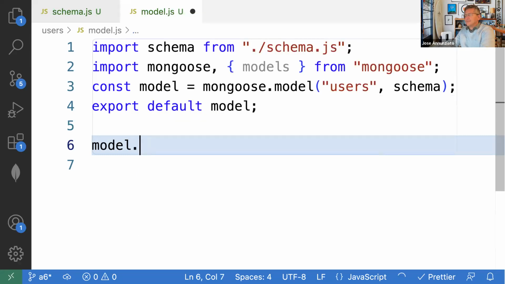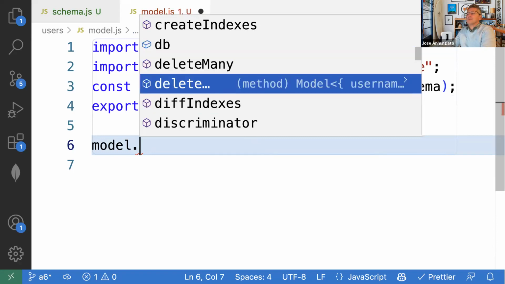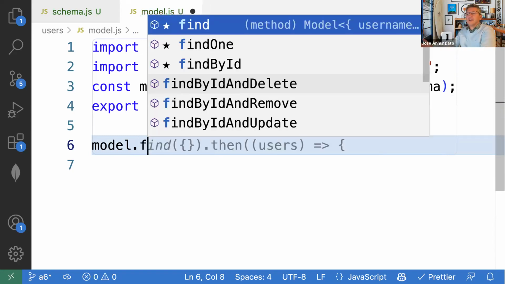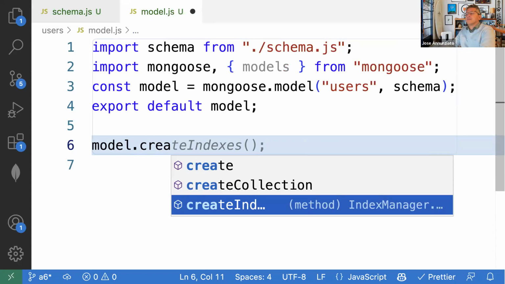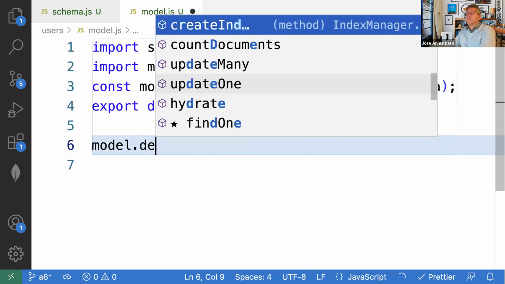Now, notice if you look at the model dot, it has all these functions. It can delete. So all the functions that we were playing around with manually at the command line, being able to find, it has a whole bunch of find methods, find one, find by ID. It has for creating, inserting objects into a database. It has for deletion.